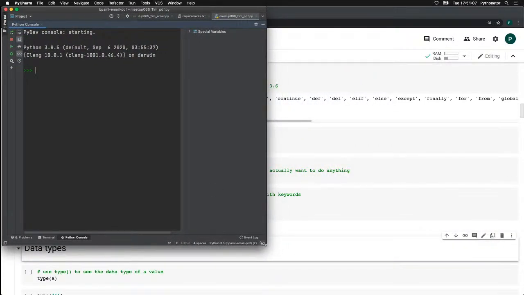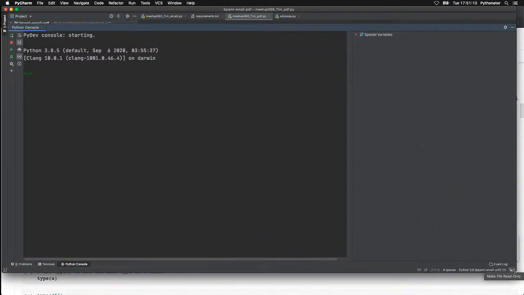When you download Python from python.org, it comes with IDLE, which is a way of bringing up the Python console. Or if you are using it from the command line and you just type python, it will bring up the Python console. So the Python console will look like this. So here it is, PyDev console. It'll have 3 greater than signs, and it's very similar to what we're doing in Google Colab. I can type a variable and give it a value, so a equals 3. I can type a and see what's in a, and it tells me 3. n equals None. Let's have a look at n. Nothing there.